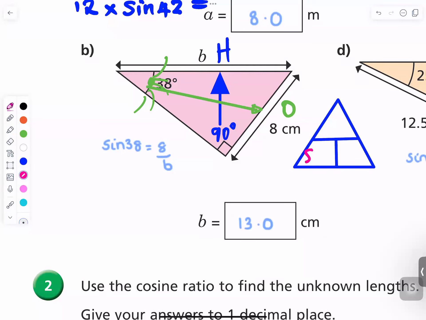So I put the triangle for sine and I put O over hypotenuse. We want to find H. So when you cover H, what can you see? O divided by sine. Whatever you want to find, you cover it. Cover it with your finger. I cannot demonstrate that but I cover it with writing. So H would be O divided by sine 38. What is O equal to? 8. So it's 8 divided by sine 38.